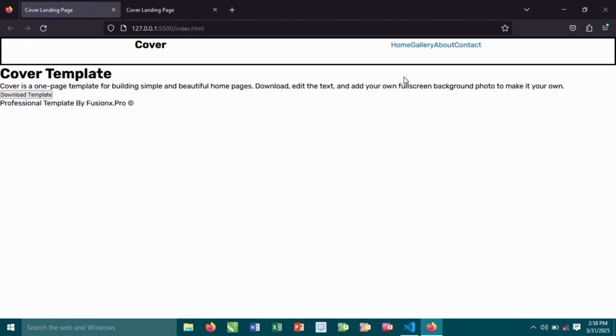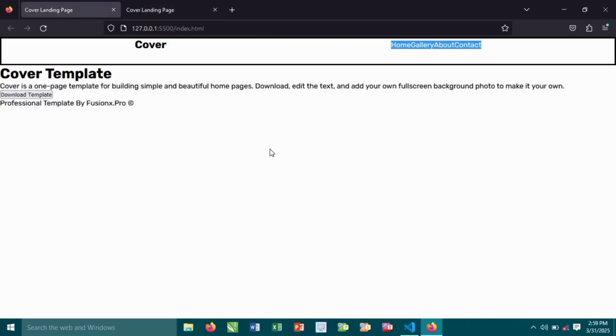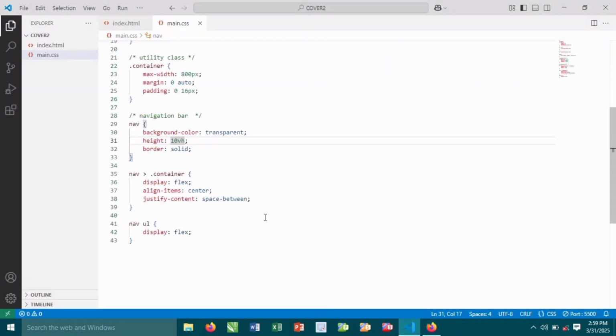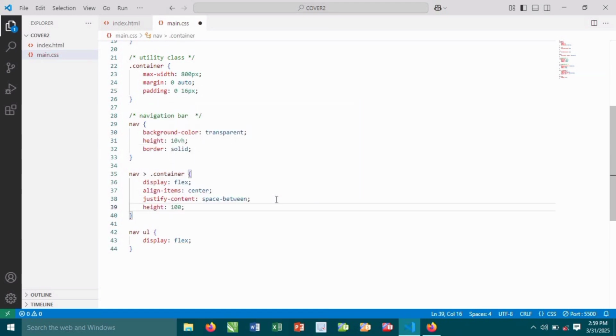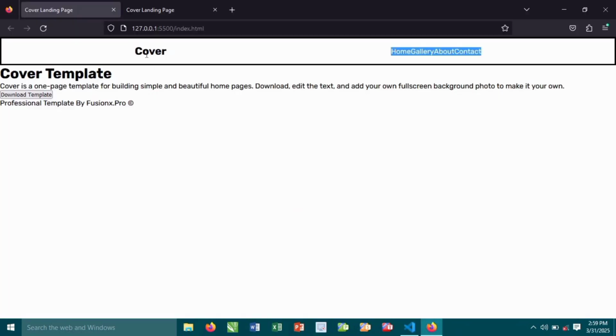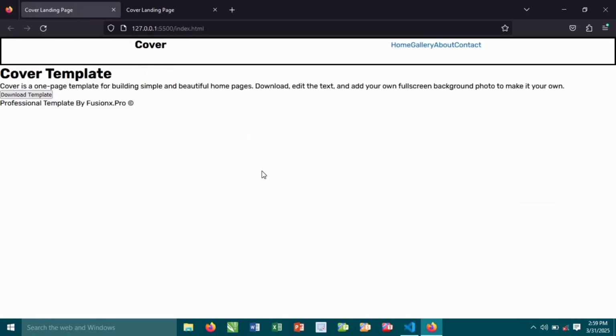Let me refresh. As you can see, these items aren't in the middle of the navigation bar very well, and I want them in the middle of the nav bar. To achieve that, for our container in here, I'm going to set the height to 100%. So it's going to sit in the middle, as you can see. Before, this is how it was.